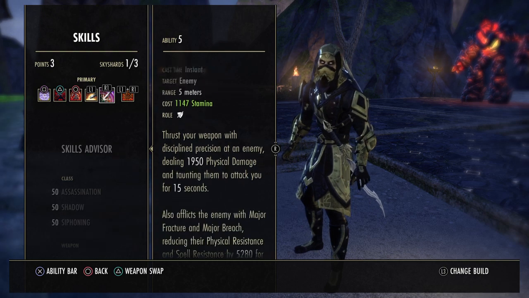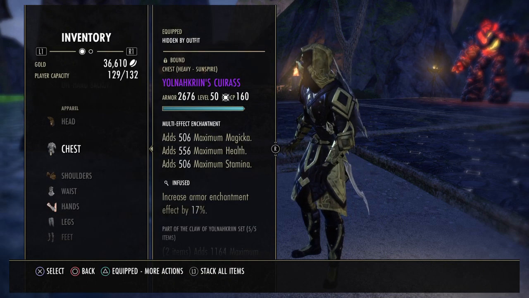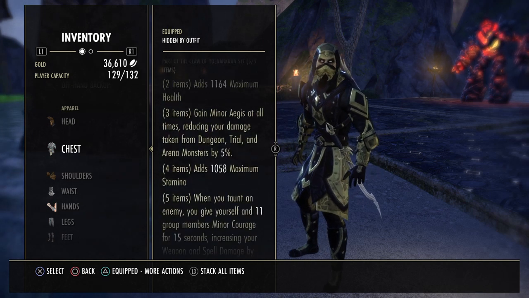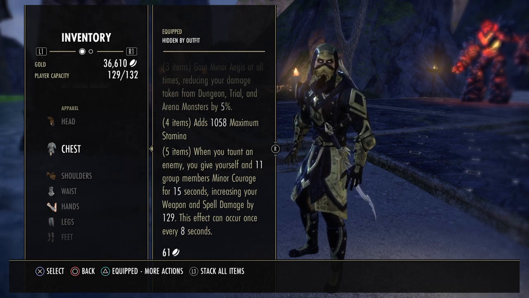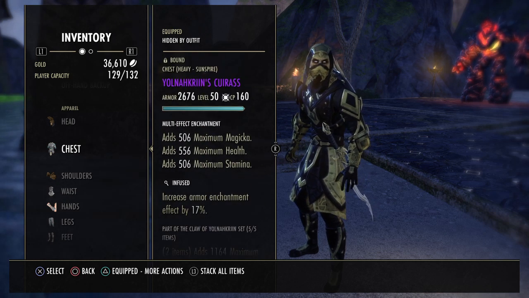Pierce armor also lasts 15 seconds, so you can pretty much always have a good uptime on the Yolnacrin set, and you gain minor Aegis, max health, max stamina, plus you give all your raid group, 12 people, the minor courage, increasing the weapon and spell damage by 129. Very nice set. It's pretty easy to farm too.